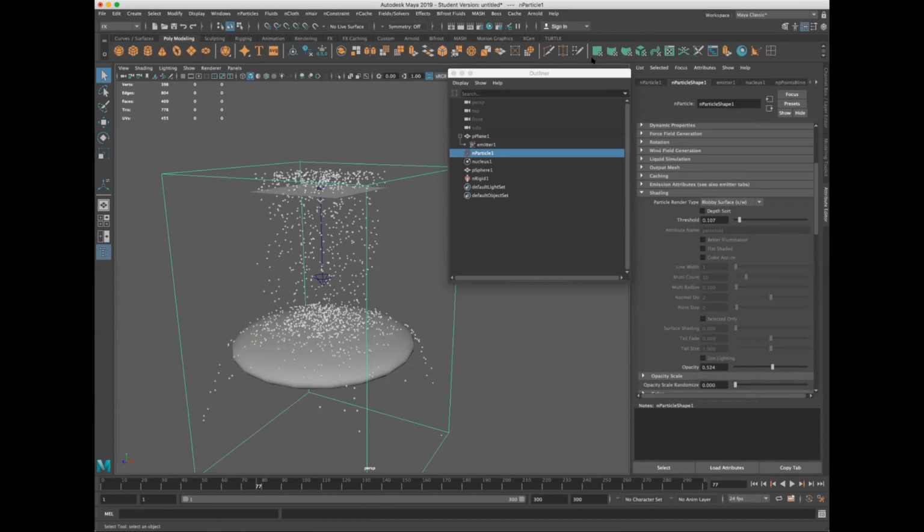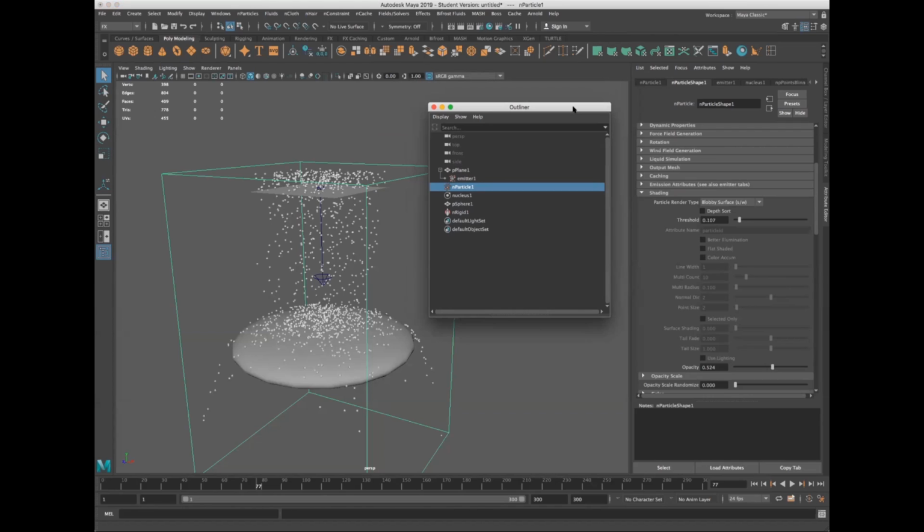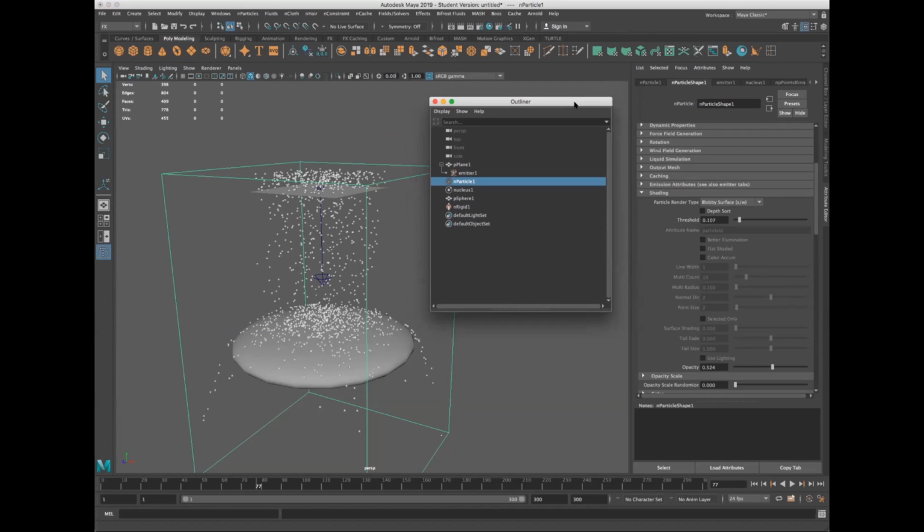I think this is a pretty great demonstration of why people use Houdini. It's really all laid out in front of you very, very clearly in Houdini. Here it's like scrolling through menus.